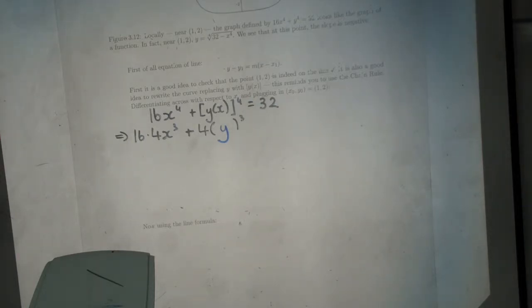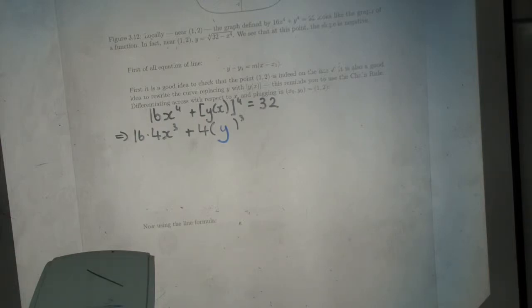So this would be just y. And then here you multiply by the derivative of what's inside, and we do the same here. So that's 4x cubed, where we evaluate at the inside, which is y. So instead of 4x cubed, it's 4y cubed. And now we multiply by the derivative of what's inside, and this is, in a way, a tricky question. What is the derivative of y, or y of x?